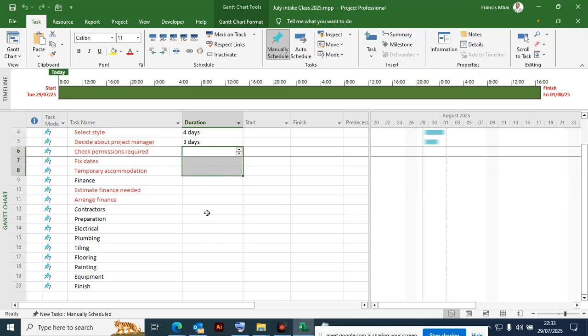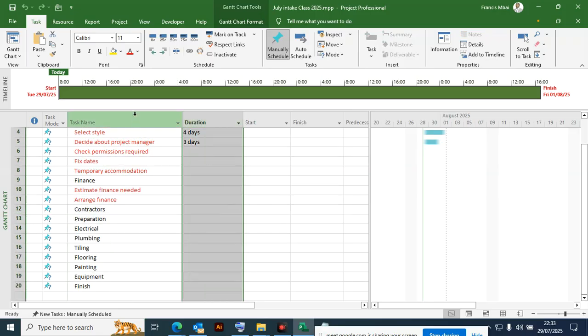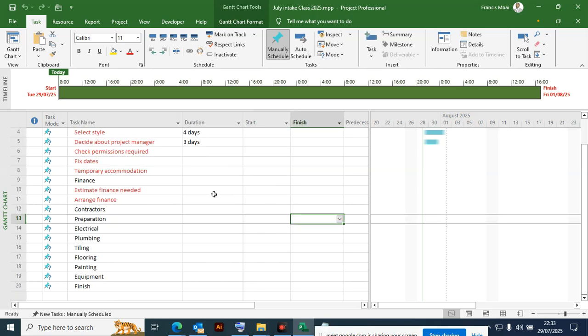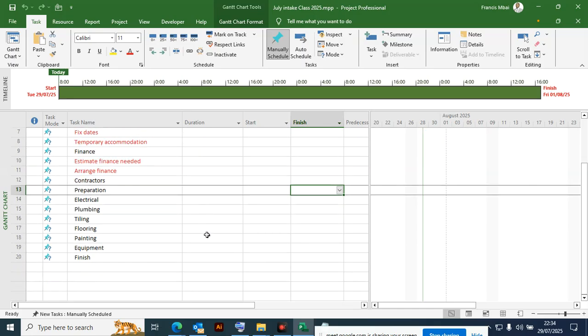But we are not focusing on resources. We first focus on the tasks and the duration. Only these two columns here. I just want you to focus on these two only for now. Now I'm saying I'm not focusing on this for now. I'm saying if you have set the project already, but if you want to insert resource and others there, you can still go back to the same project and insert the resource, right?